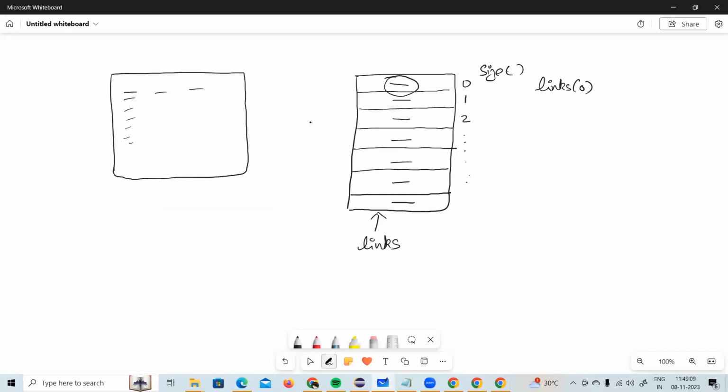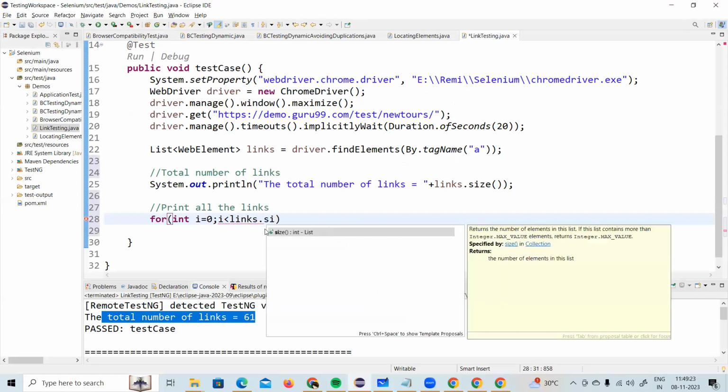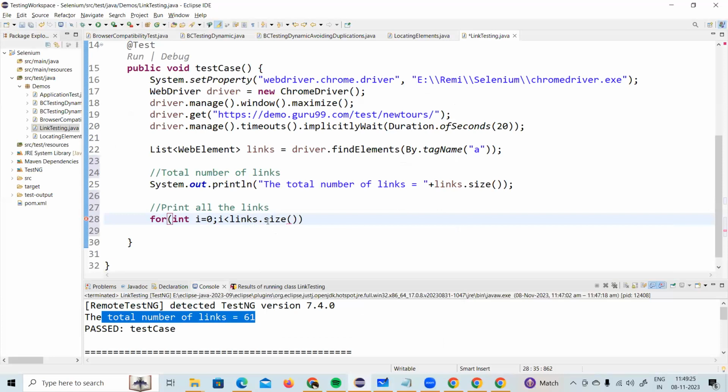If I say links of 1, it will refer to the second element. So now I will put a loop for i equal to 0, i less than links dot size. That means I need to go till the end. Size will return the total number of elements in the list. I will say i plus plus.